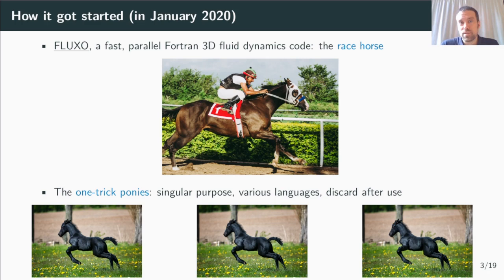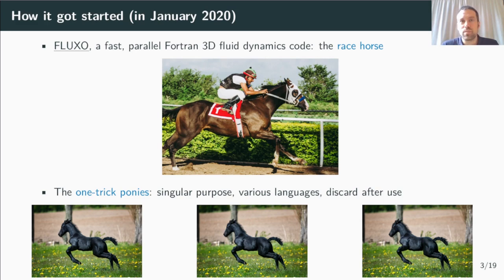Some of the reasons we identified were related to the fact that because Fluxo was so highly optimized, it was kind of hard to extend, especially for new people. Many features were tightly integrated, so you first had to understand a lot of existing code in order to understand how you can add your own new additions to it. But on the other hand, once you added something, you also had to make sure it plays nicely with all the other features in there, which kind of increased the overhead if you just want to do some quick and dirty experimentation.